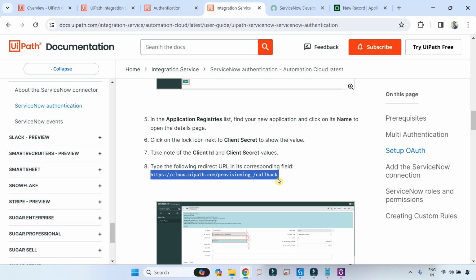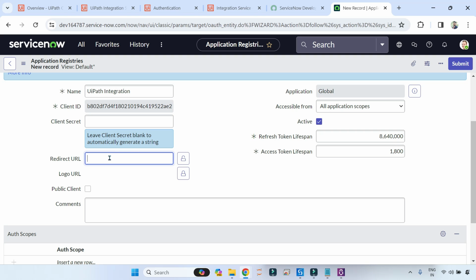So here this is the URL. Remember, this URL has a dot at the end. That's a full stop for the sentence. So what you do, simply copy until here. Do not copy the full stop. In case it gets copied, no worries, simply remove it while you are entering it here. So let me paste it. There is no dot here. You see the callback. So done, I have entered the redirect URL for UiPath.